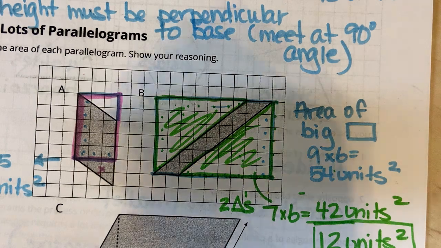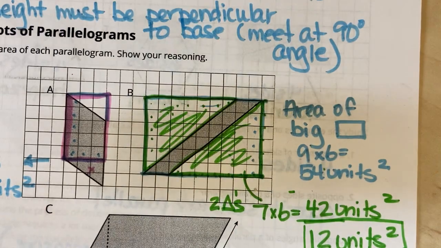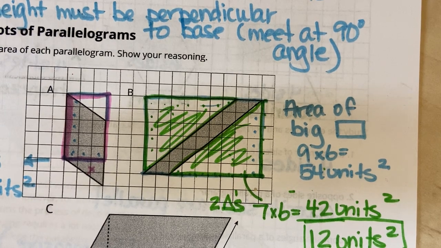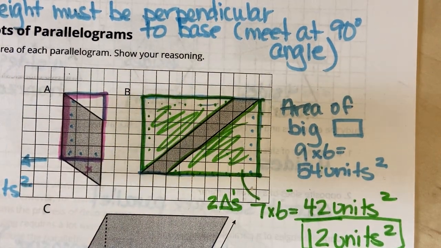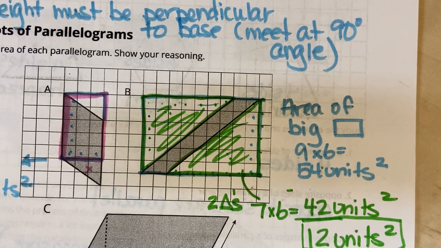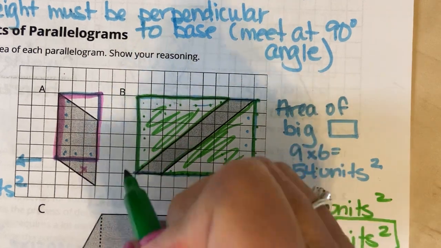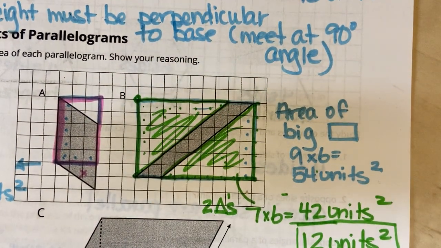And I can do that with any of them. I could have made a big rectangle here and subtracted out the triangles too. Something like this, I kind of need to do that because I can't really tell what the base and the height are. Okay, I can tell that that's 2 across. I don't really know what the height is. But if I use my formula, base times height, 2 times the height has to be how tall it is. It's this tall, which was 6. That's how I got 12 as well.